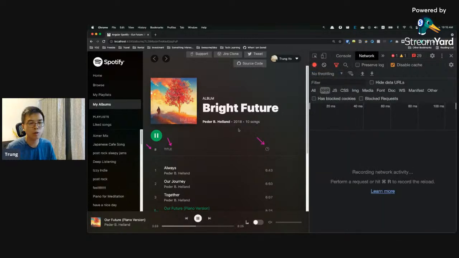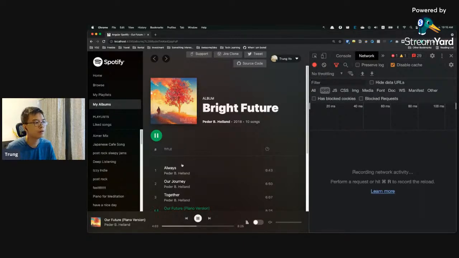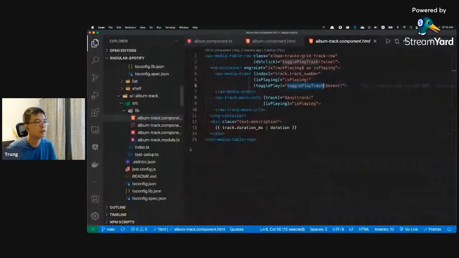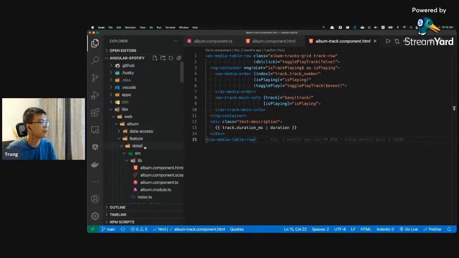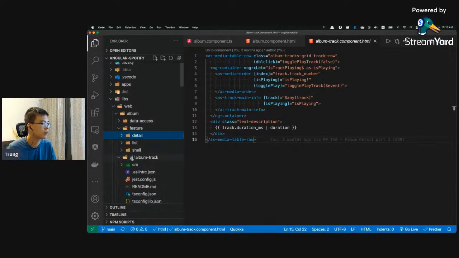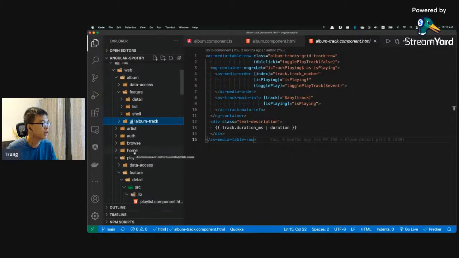So maybe I just copy the code over, and we don't make it reusable for now. We just copy it over and do the same thing. So let me do it. So how to do it? Sorry, it's been a long time. I haven't written code. So we need to open it inside the ATIS.